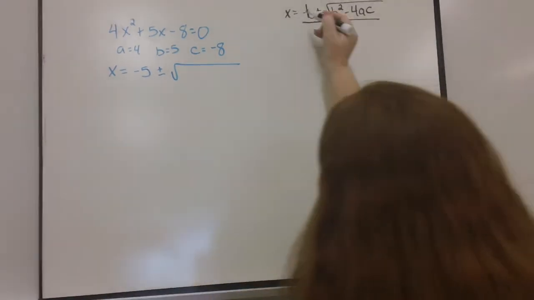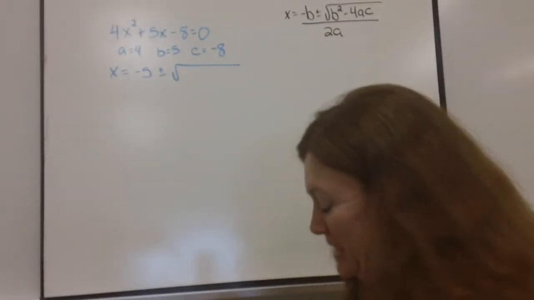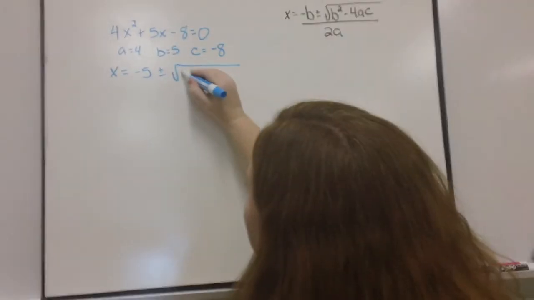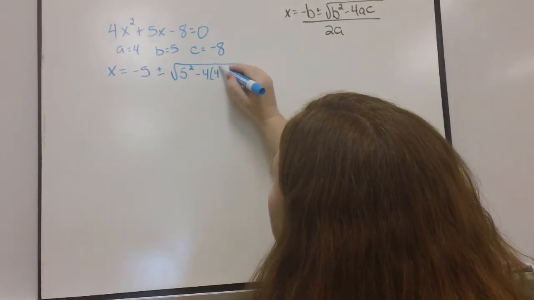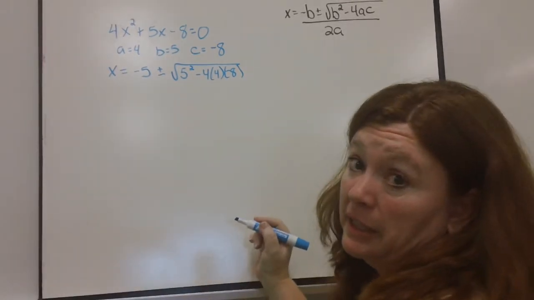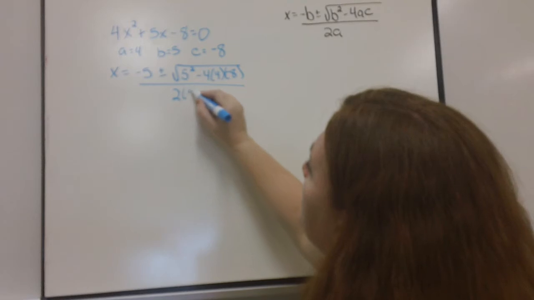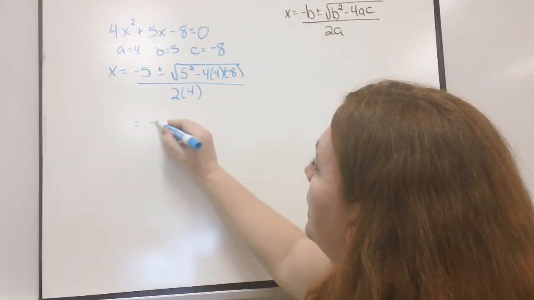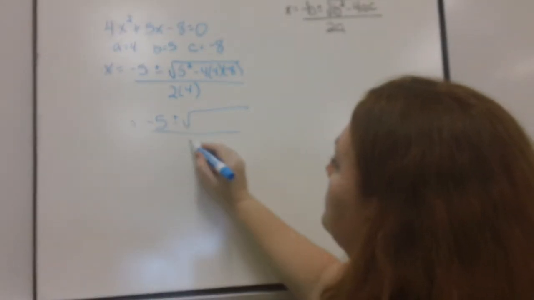All right. And if you sing it about 10 times just like that, you'll have it memorized too. All right. B squared, 5 squared minus 4 times a times c. I might need the handy-dandy calculator on this one. We'll see. All over 2 times a. Let's see. Simplify. Nothing I can do with a negative 5. 2 times 4 is 8.